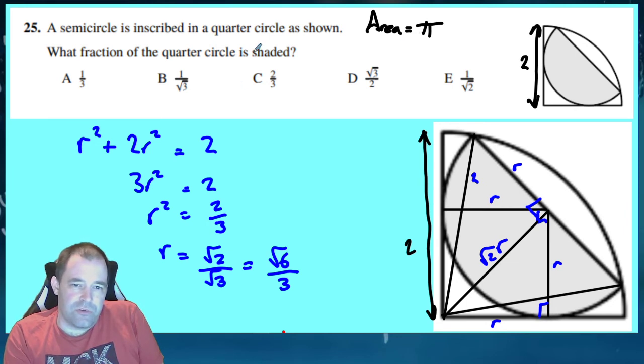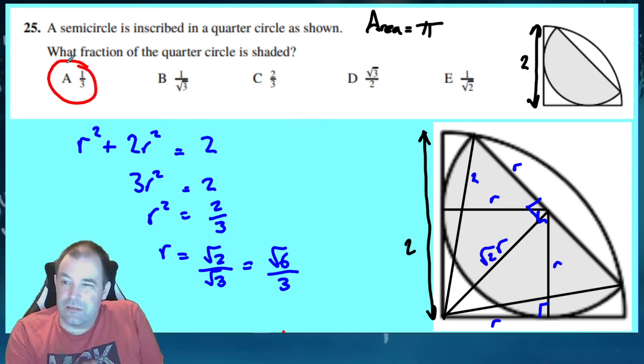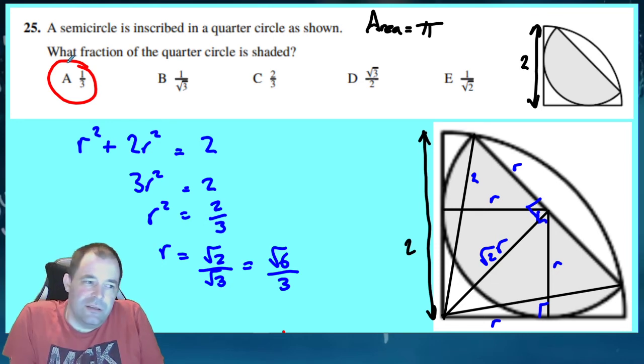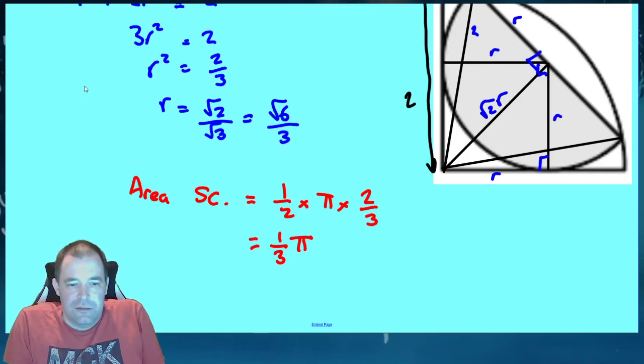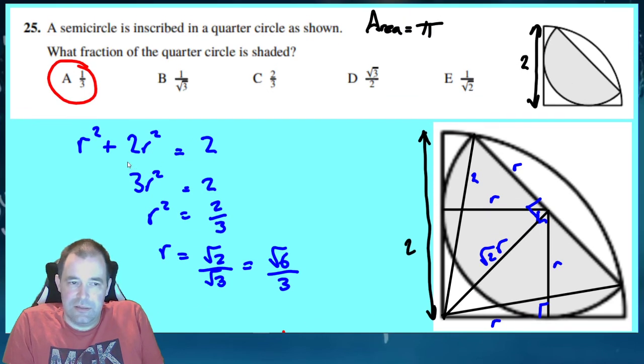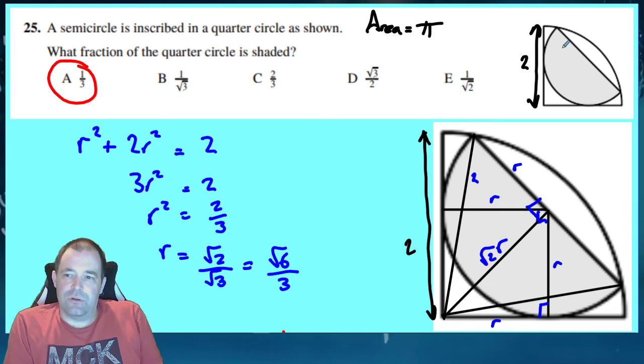what fraction of the quarter circle is shaded? It should be 1/3, which is an option. It doesn't look like it's 1/3, does it? Looks more like a half. Have I done that right? I've had about 80 minutes. What fraction of the quarter circle is shaded? I've got a number that's there. It just doesn't look like that's only 1/3, does it?